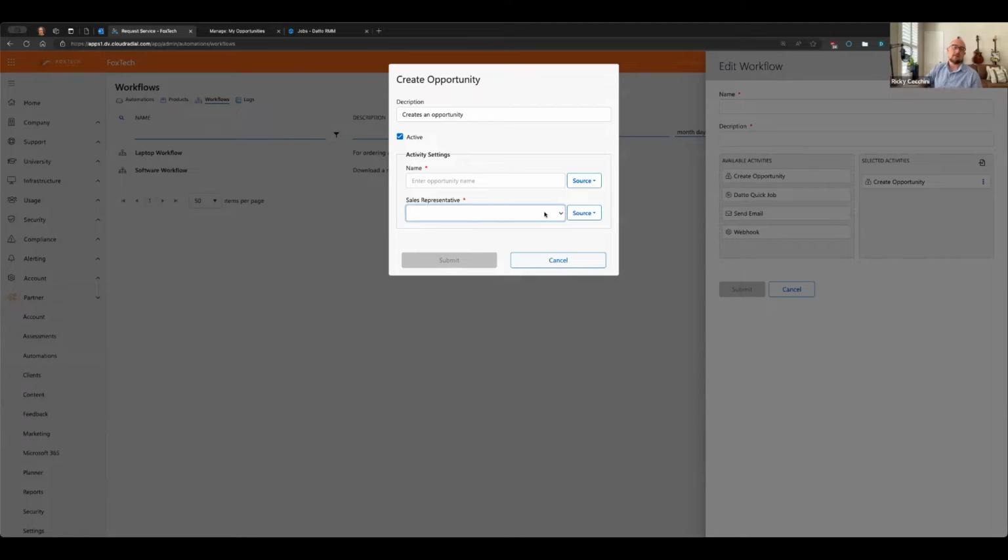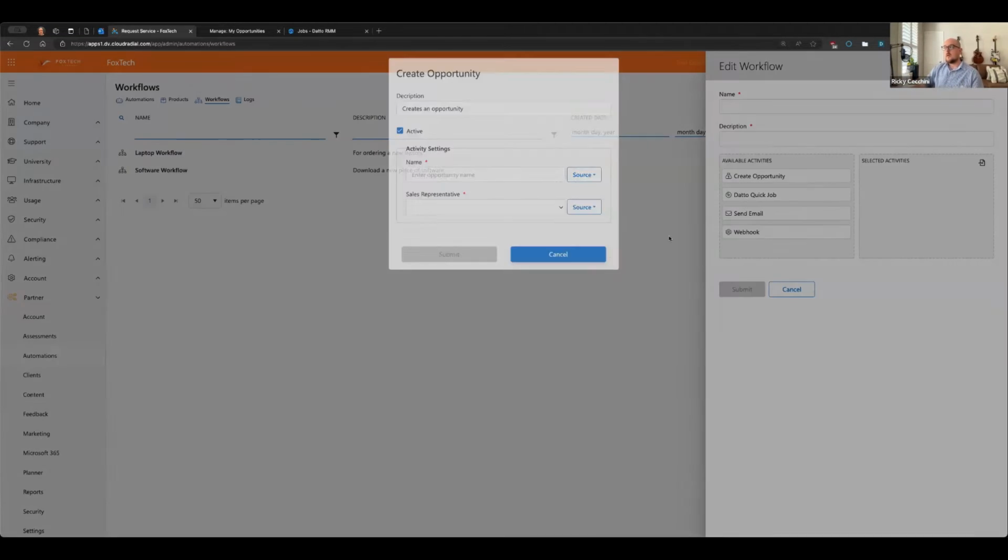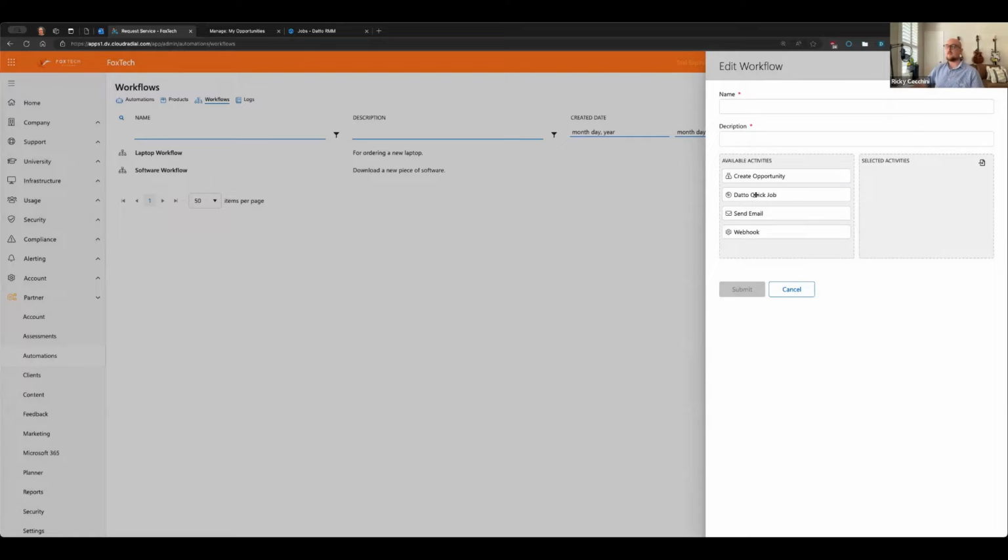It's pulling directly from the PSA. Again, in this case, ConnectWise. I can assign it to the right rep from here, and I can choose that. And you're going to get to see this in action in a moment, right? This is where I'm building the building blocks. It'll make a lot more sense when I show you the full flow. So that's pretty awesome. This one's something that a lot of people have requested for a long time.